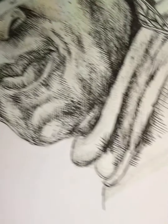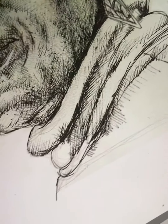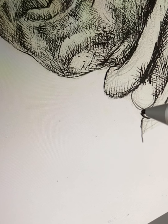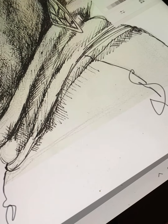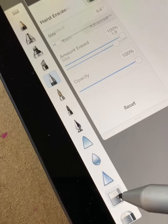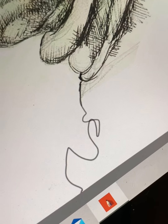So the first thing I needed to do was to remove all the blue line sketches and marks, and then a difference in tone of paper. So I erased the weird color left behind from scanning in the original drawing with the eraser tool. And another thing I wanted to do was make sure that I would be able to remove one of the layers for the background, so that printing would either just consist of black line or a filled in white area for the portrait and then a transparent background.